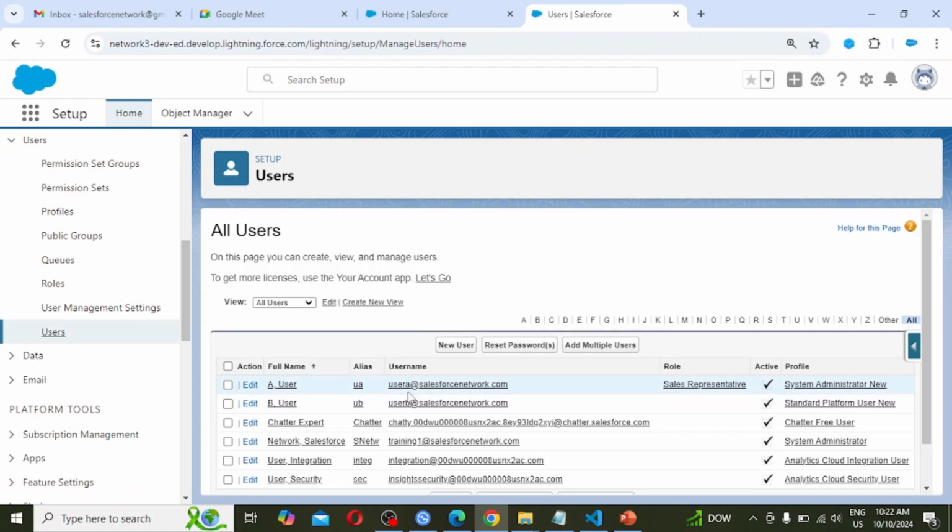User A is using the profile system administrator new. This system administrator new profile is a custom profile and we had created it in our earlier session. By using this profile itself, we can restrict the object access from user A.